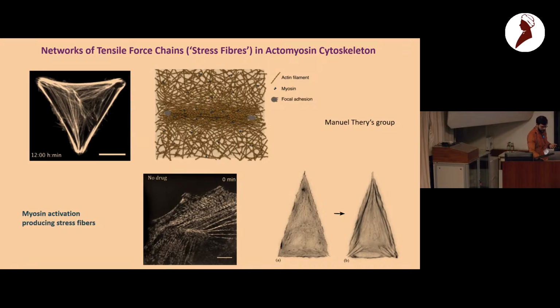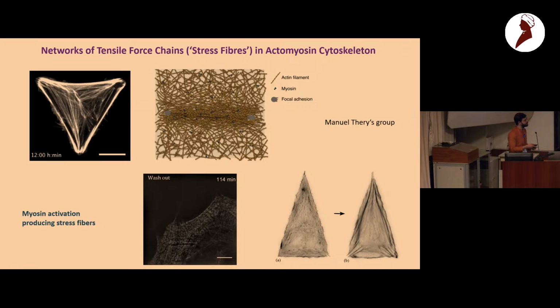These are some other experiments where you start with stress fibers, and you wash out myosin, and the stress fiber vanishes. Then when you reactivate myosin, the stress fibers come back again. These are just some experimental motivations. The work is about how you get stress concentrations in such active elastic systems. Why elastic? Because in our system there is no turnover of the constituents. It's a steady meshwork, on top of which these myosins are binding and unbinding, pulling and pushing. This is the system.